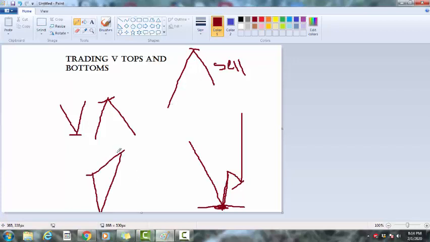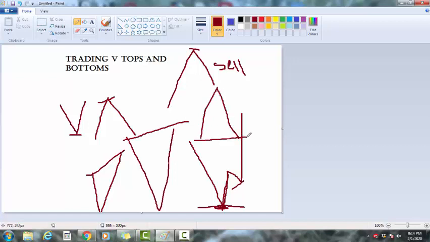So just like every other pattern, when you see these V tops and V bottoms, expect price to continue up to the point where the market started from. So say you see a V top, you expect price to sell to the point where the market started from. Now these do not necessarily signal major reversals. It could just be a small change in market sentiment or market direction. But you can profit from this strategy, especially if you're a scalper.